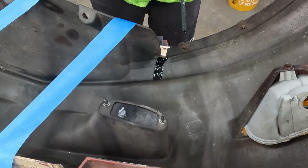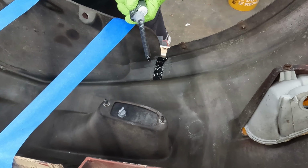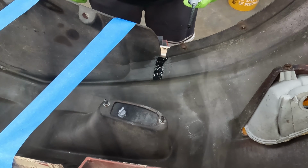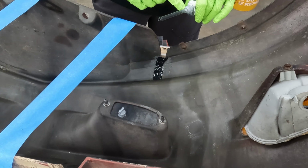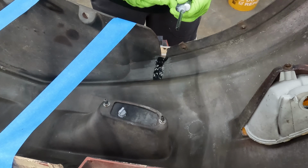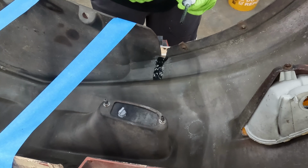Now I have the other side to do, but I only have one of these applicators. So I don't know how to do it right now because I want to see how this works. So I may run back out and see if I can pick up another couple of these applicators and see if you can buy them separately. I assume you can. I actually don't know. But we're going to let that set.